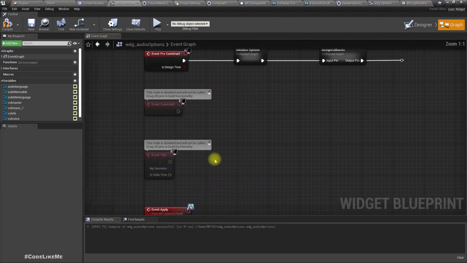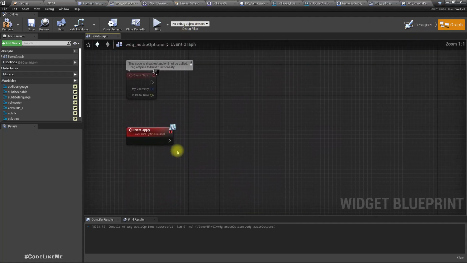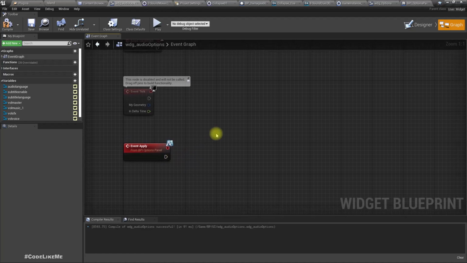So yeah, when we apply, we have to do the same, and also we need to save that data into persistent memory, so that the next time we load the game, they can be loaded into the game. For example, if I set the master volume to 0 in this session and apply, the next time the game is loaded, that should be at the 0 level automatically.